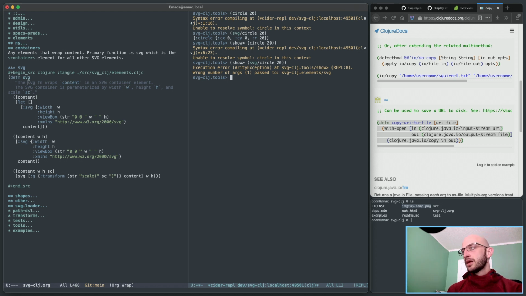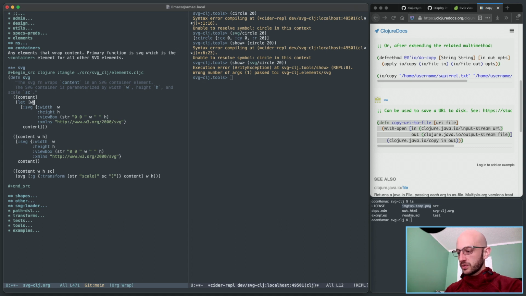So you need to be able to save an image from an SVG. It has to be wrapped in the SVG tag, and I don't have the right arity yet, so I'm going to put that in here. So what I need to do is, instead of requiring that I explicitly do width and height, I want to have this one calculate the width and height for me automatically. Hopefully that makes some sense.